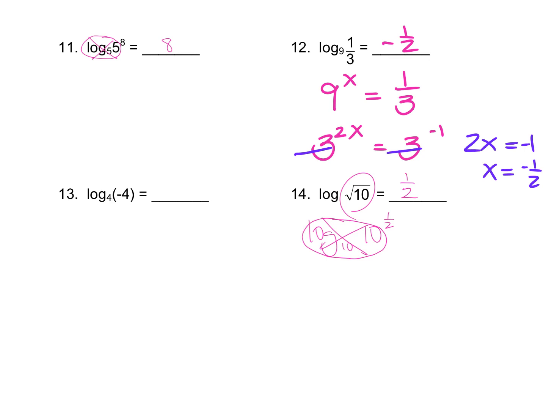If I rewrite it in exponential form, it says 4 to what power equals negative 4? What kind of exponents make a base negative? A negative exponent makes it into a fraction. A fraction exponent is like a root. Imaginary. None. That's close. There are no exponents that make a base negative. So what this means is you may not take the log of a negative number. This is no solution. Okay?